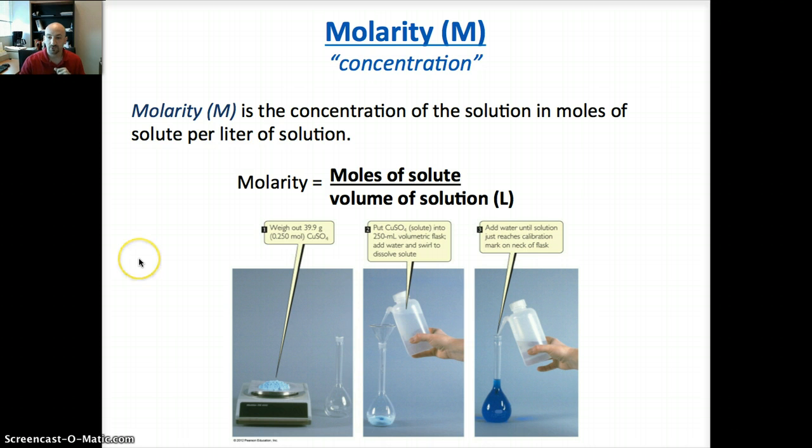So, for example, if you were asked to make 250 milliliters of a 1 molar solution, then you would first need to calculate the number of moles that are needed. Okay, and you'd find that you need 0.25 moles of copper sulfate. Okay, we would then dissolve that into 250 milliliters of the solution, which here is water. Okay. And you could also go back and convert, we don't have this balance that measures moles, right? So we need grams. So then to determine how much we actually need to weigh out, we need to convert the moles to grams. But if we know it's a 1 molar solution, then we know we need 0.25 moles in 250 milliliters. And if you divide that, you get 1 mole.